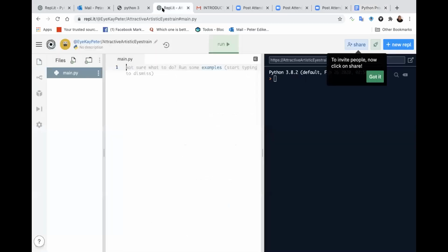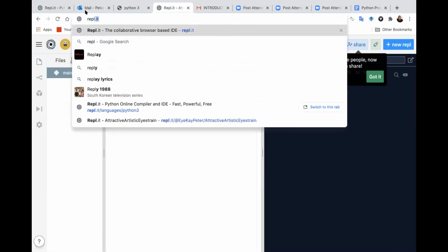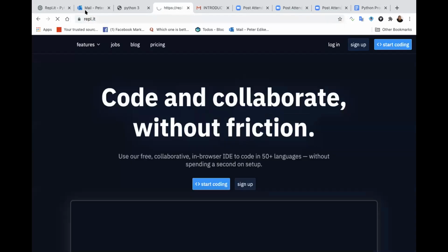Now, for our practicals, I wouldn't advise going into setting up PyCharm or Visual Studio Code and installing the Python interpreter. I would like all of us to just head to this website, repl.it.